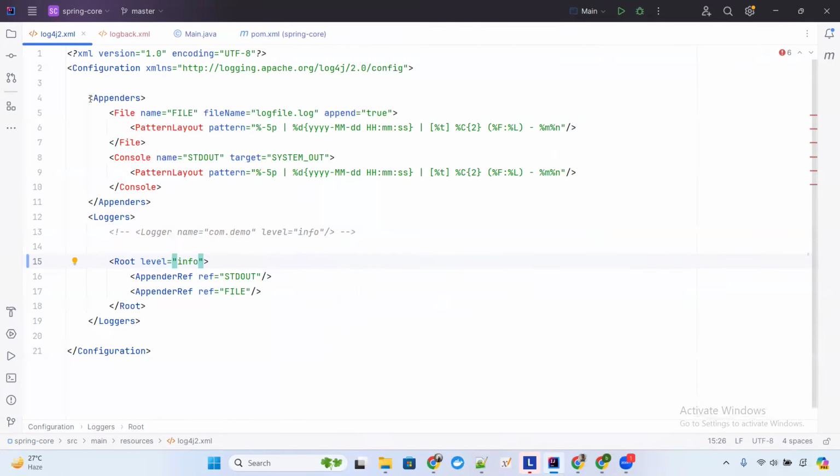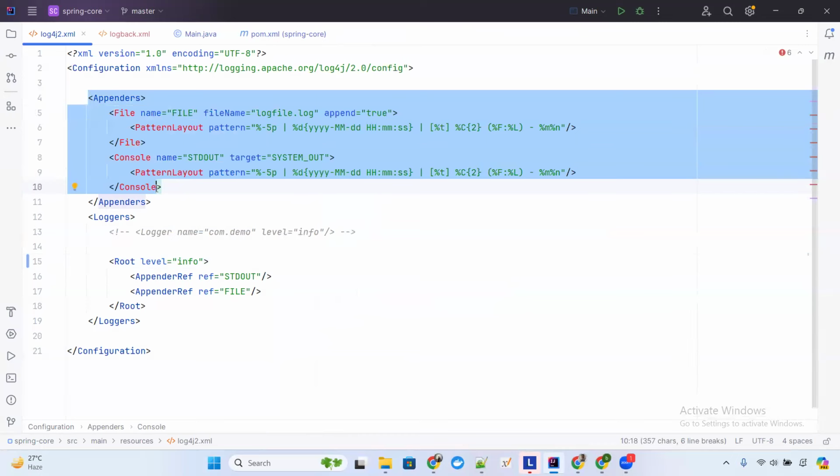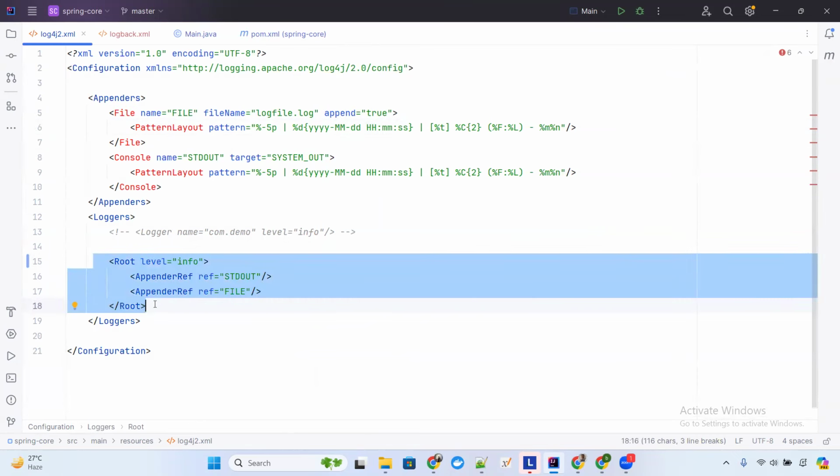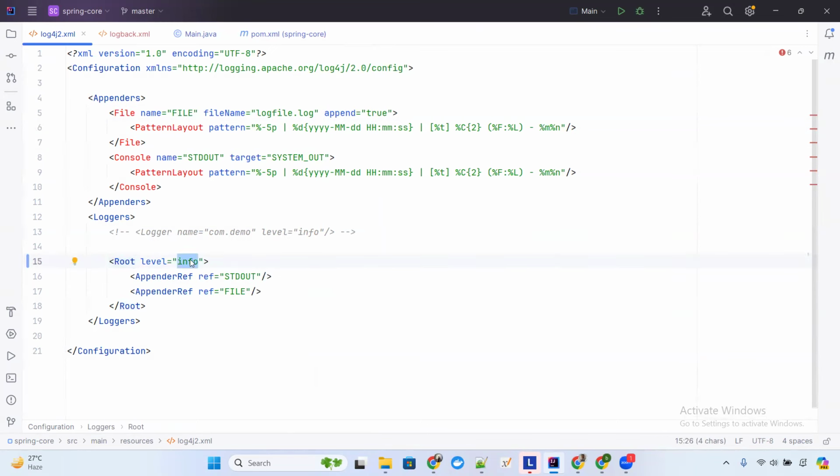In this log file, I do have some appender, right? Whenever you are using log4j, there's a notion of appender. Appender means what is the format of logs you are looking for. I'm not going in deep actually, you can see the documentation, but it simply means that you see the date time format, the name of thread, and there are some more symbols, and percentage n is for new line. So I'm saying that the log message should be put on console as well as log file. It will be presented in the console in this format, right? And the beauty of log4j is that you can disable it without changing the code, right?